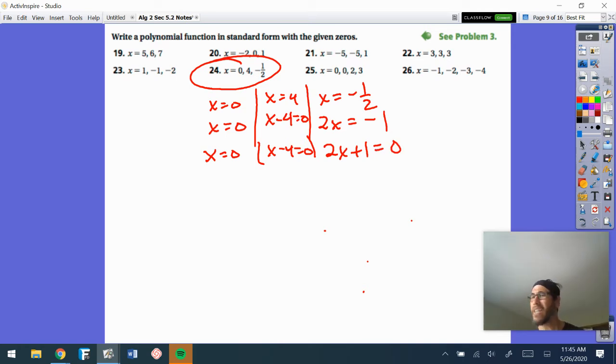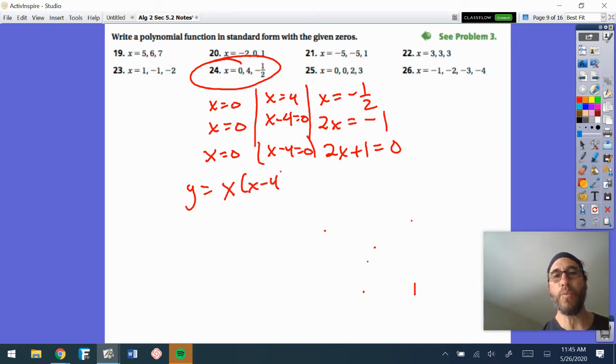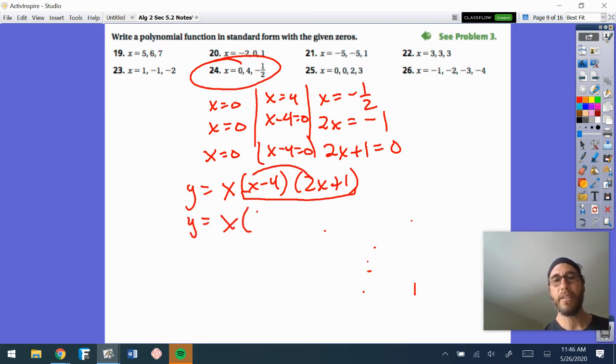And then we're going to bring it all together, right? We got y equals x. Remember, usually if it's just x, we just keep it there. You could put it in parentheses if you wanted to. Okay, class? And then we get that. And then what did I tell you to do? It's usually most helpful if you take those two guys first. So this is awesome because I love multiplying. 2x squared. Share that with that guy. Plus a 1x. Gonzo.